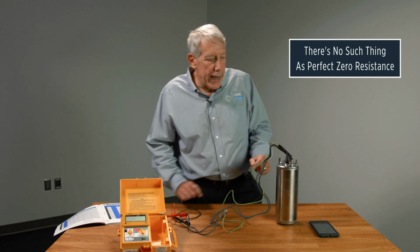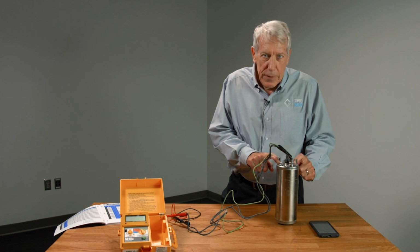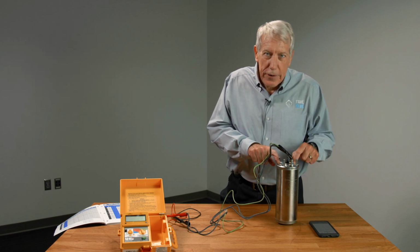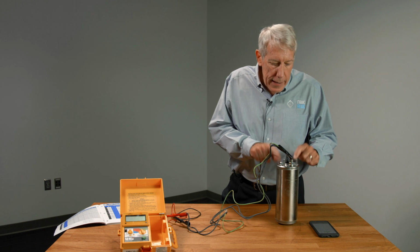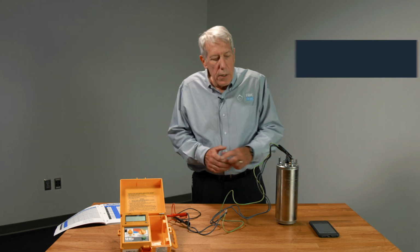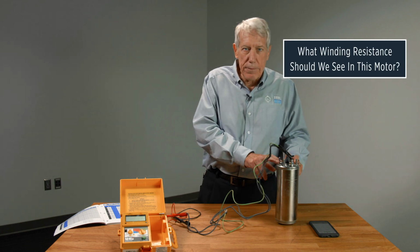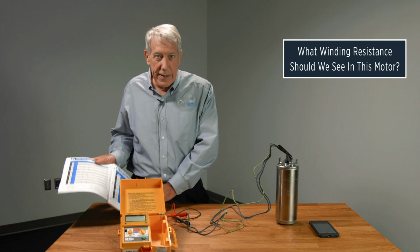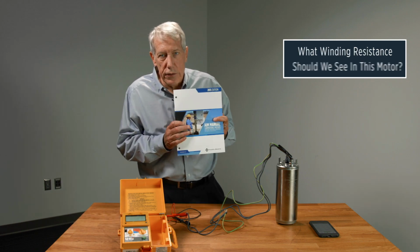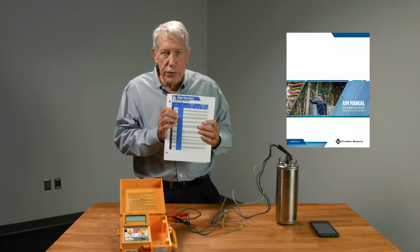So in this case, what we have here is a Franklin Electric 4-inch submersible motor. The rating on this motor is 230 volts, and it's a half horsepower motor. So the first thing we have to know is what winding resistance would we expect to see in this motor? And there are a couple ways to get that information. We can use the Franklin Electric AIM manual. Page 13 will tell us what that number should be.